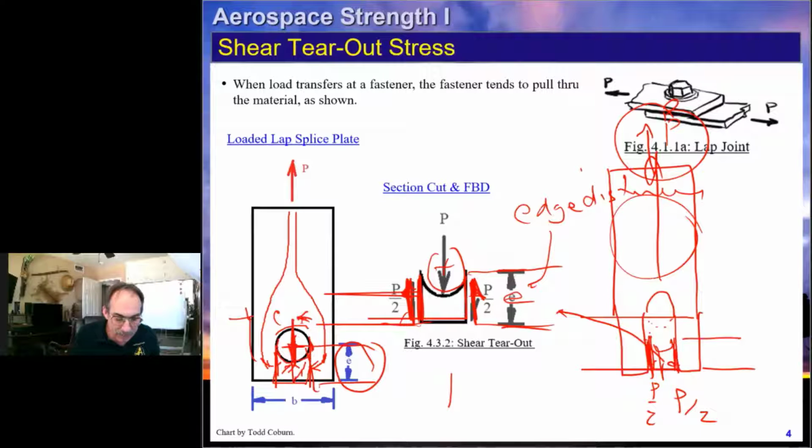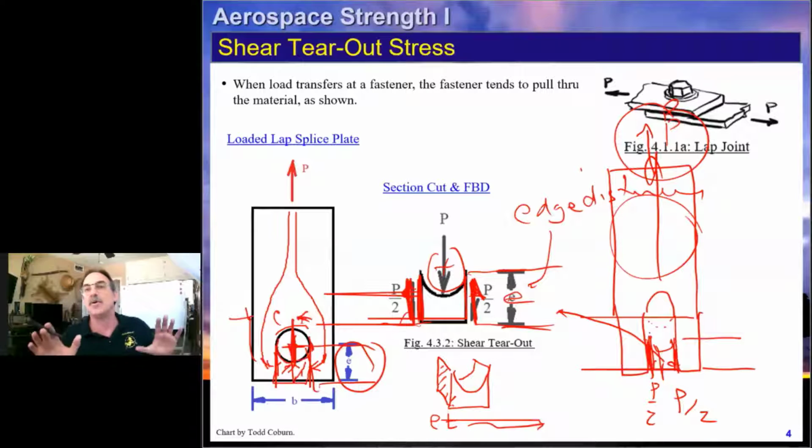If we draw this in 3 dimensions, take a look at this. Here's our little piece that we removed from the material. And if we look at the thickness, we see it goes like this, right? We got a fancy little area there. This little area here is E, that edge distance, times T. And over here, this is what that movie is all about, E.T. Phone Home. They were trying to do this kind of stress check. We got a force acting on that like this, and we also have a force acting on this. So actually we have this force, P over 2, acting on ET over here, and we have P over 2 acting on ET over here.